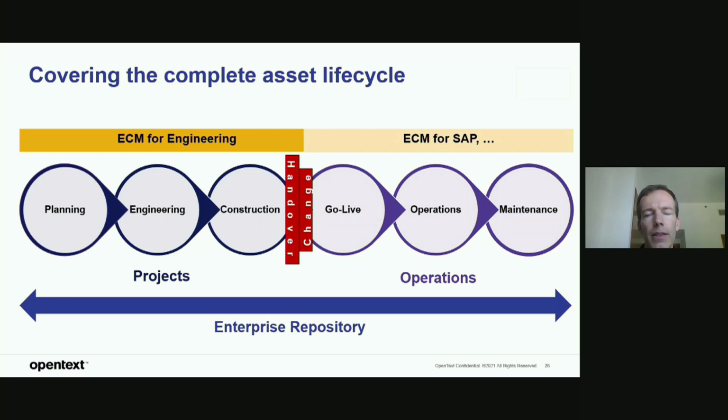Then there are different departments which should work together as well. So you might have an engineering department which works on documents, and once these documents and drawings are final, they will be moved over to an ERP system for operations. So there should be an easy way to use the same system for either doing the engineering or doing the operations later on. So that if, for example, in the operations there's a repair or a change required, you can move the documents back and restart the engineering and do some modifications. But the handover is pretty smooth and an easy transition there as well. Again, it should be done in one environment.